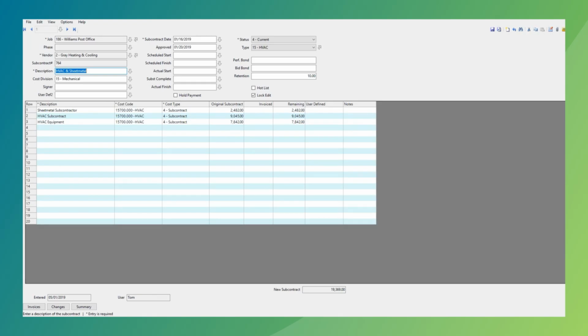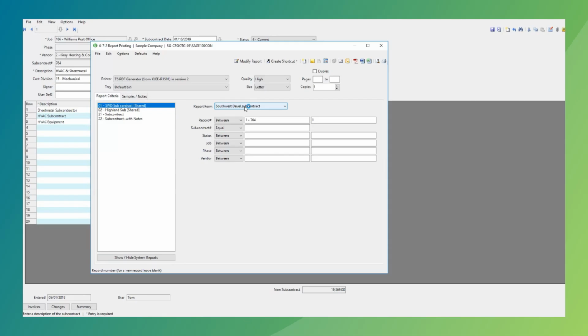So when I go out and issue a subcontract, I can print and create what are called custom subcontract documents. As I look out here, I can have all different types of subcontract documents, or I can put in the automotive insurance, the general liability, the work comp, the umbrella insurance, all of those pieces that go into a subcontract.